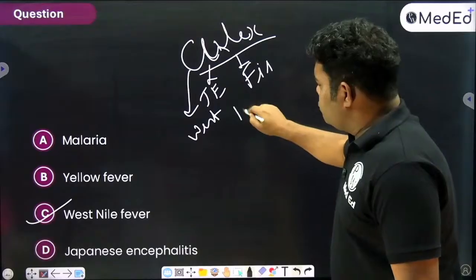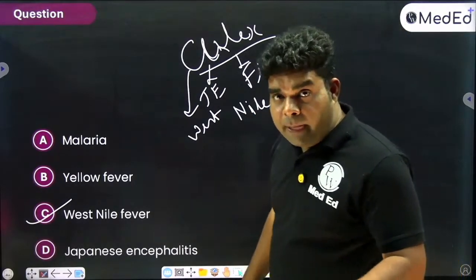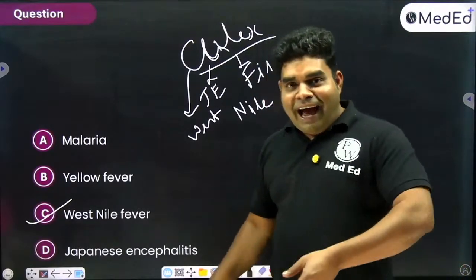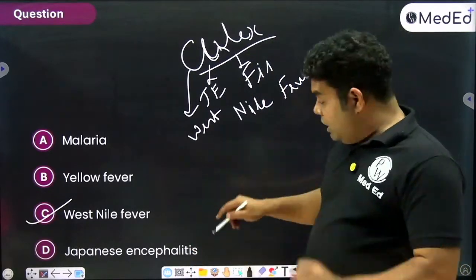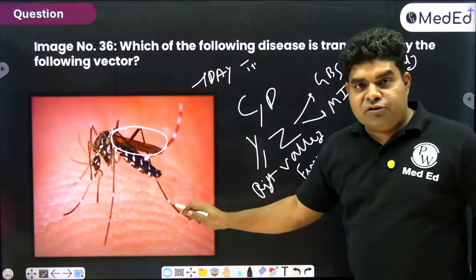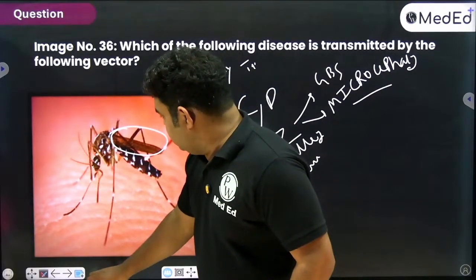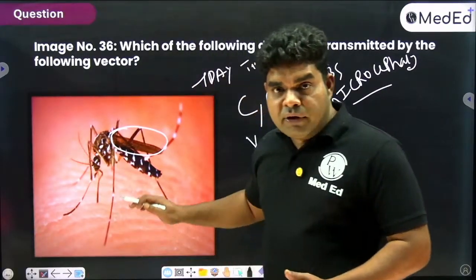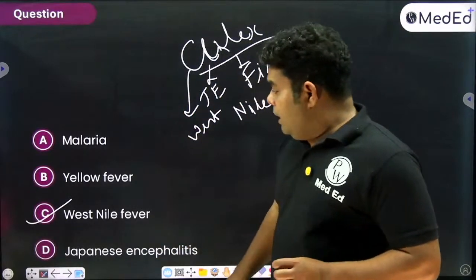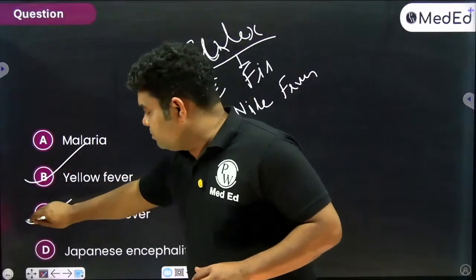So I always used to get confused between West Nile fever and Rift Valley fever. And you saw it right now also, just for the demonstration, I was confused answering this question. When I say this is Culex, because it has white black stripes, which disease will Culex transmit? Very sorry. If I am saying this has black white stripes, it is Aedes, kindly forgive. So which disease does Aedes transmit? Aedes transmits DCMH. So yellow fever is transmitted by Aedes.